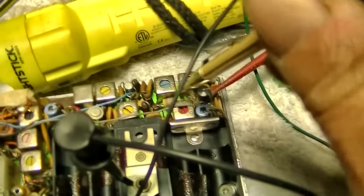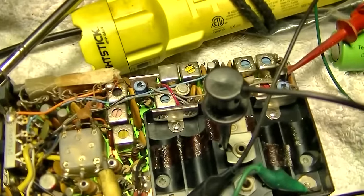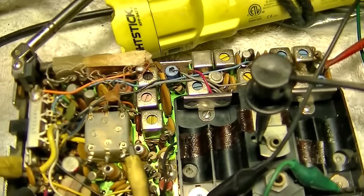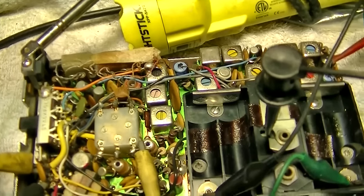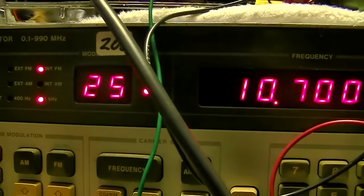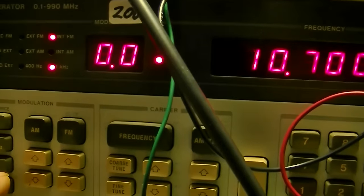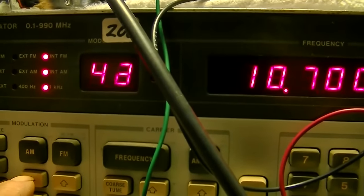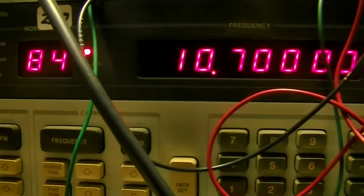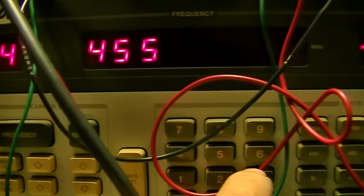Okay, these ones create the S-curve. I don't want to screw with those too much. So let's see. Bring this down. That's the FM modulation. We'll turn the AM up. Then we want to do frequency 455 kilohertz.